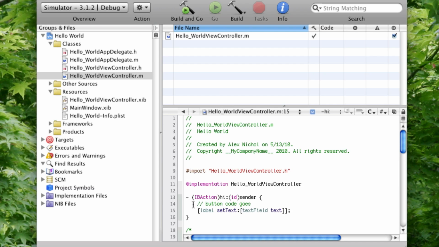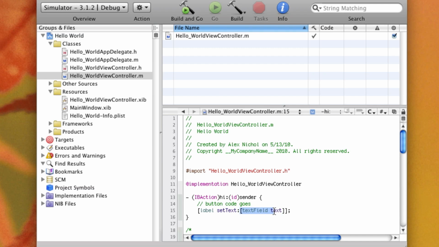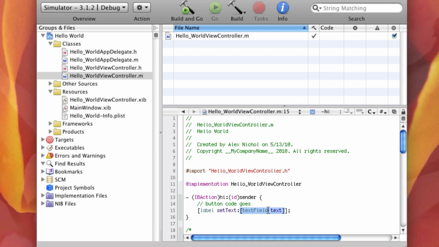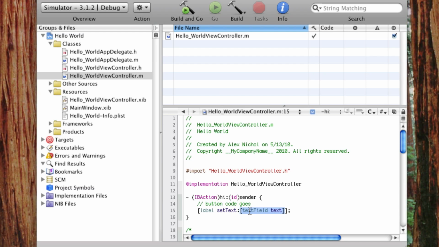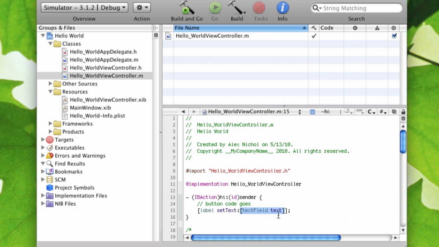If you don't understand what these brackets are, basically, this is calling a method, and this is calling a method that has no parameters. For now, you don't have to know what this does. It's pretty self-explanatory. I can't explain it, I have to demonstrate it, and I'll be demonstrating this in another tutorial. For now, all you have to know is left bracket, then a UILabel or a UITextField, space text, right bracket, gives you the text, and left bracket, UILabel or UITextField, space setText, colon, you give it something else's text, or string, or anything, and then you do right bracket.